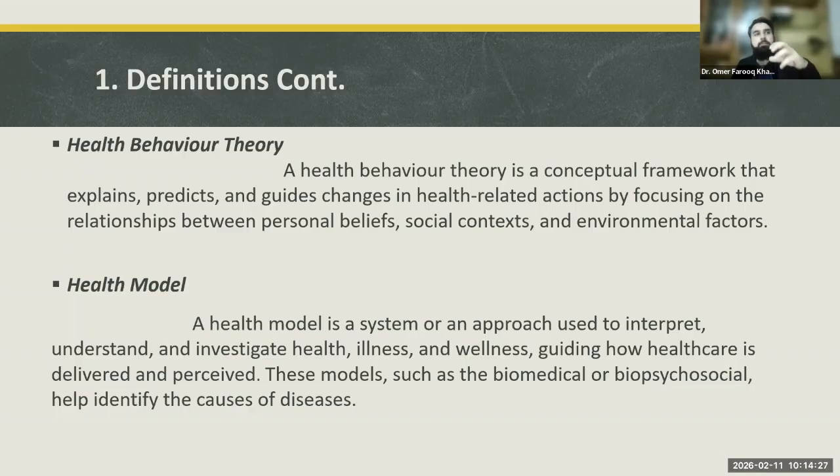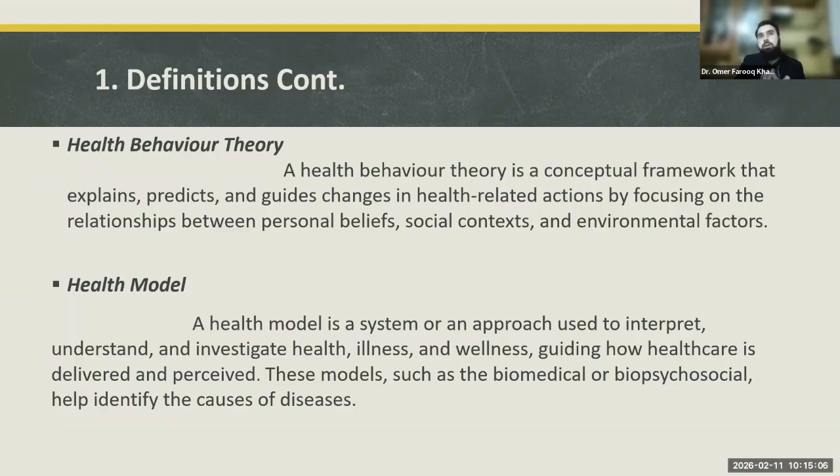So this health behavior model then predicts what people are doing and why they are doing it. It predicts and explains why people are getting vaccinated, or not getting vaccinated, or refusing the vaccination of their children. Then there should be a theory about the people who are refusing, and we make a theory, try to explain and predict the possible outcomes, and tell them what will happen if your kids do not get vaccinated, and what will happen if they do.